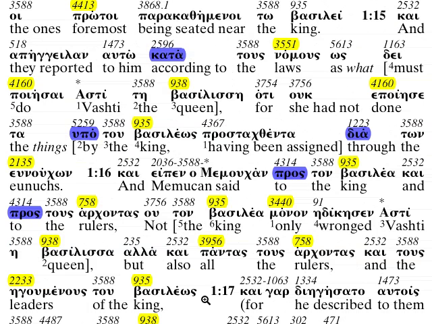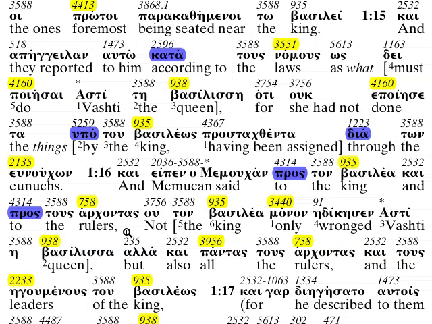And Memucan said pros to the king. If you didn't have that pros, it would say, and Memucan said the king. Well, that's not what he said. He said it to. So you see these prepositions all define what's going on between, with a noun following after it, to the king and to the rulers. It used to be that the nouns were determined by the preposition, but it's changed that the prepositions are now associated with the nouns. They don't have to agree with the noun in any form.